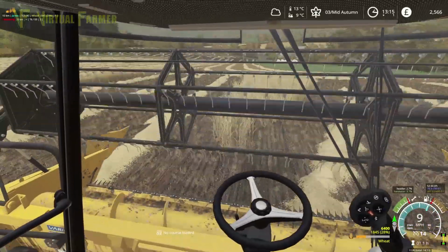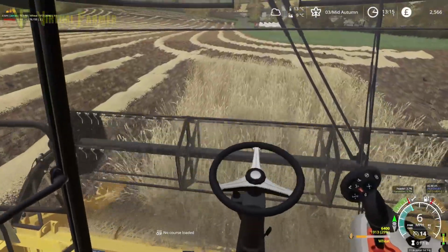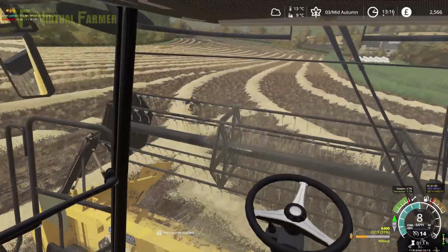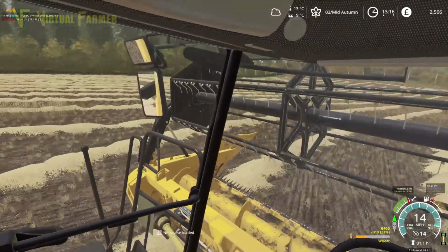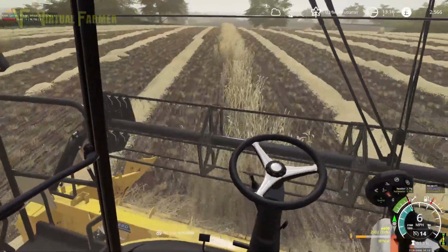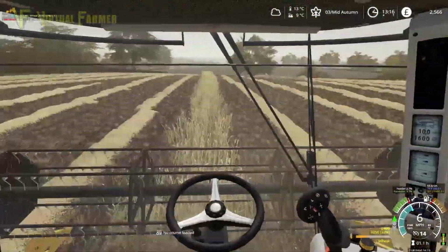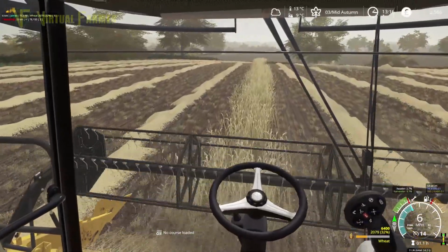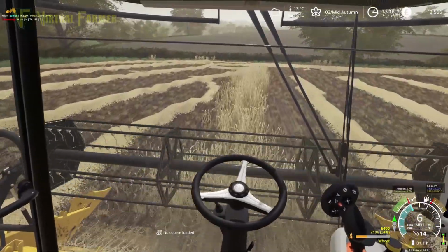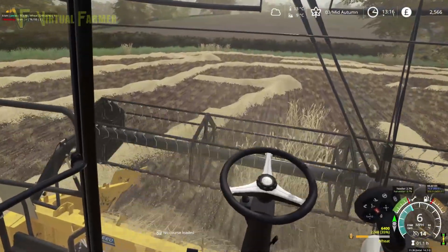But which is still, you know, not that bad. 60,000 litres off a single field is really, really great for us. It's going to help with us paying off a little bit of debt that we've got on the farm, and improving things going into the next year. This little row here and that tuft there really are all we have to do. Everything else on this field is just minor bits. Yeah, we're over a third full, or a third of a tank on the last bit. Absolutely brilliant.